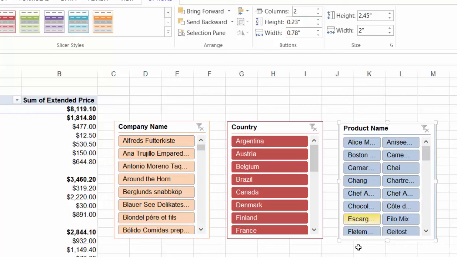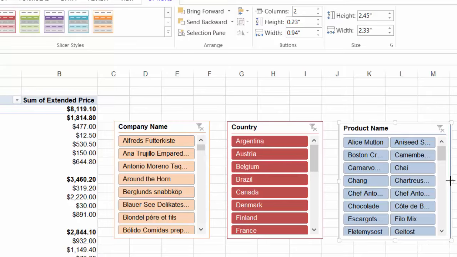And notice there that we do have 2 columns now, so we have a lot less to scroll through. And you can't exactly see all of the names, but you can always make it a little bit bigger by using the resize handles along the side or by using the height and width at the top of the screen.